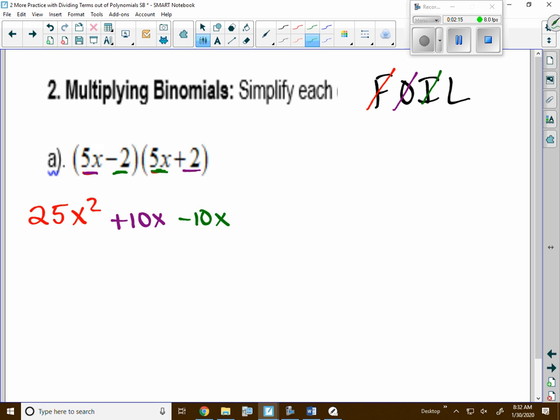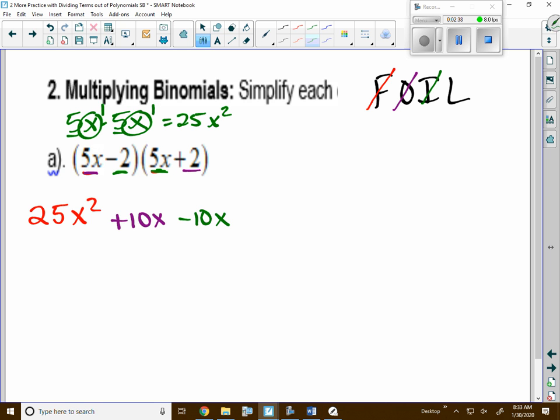Great question. So if I have 5x times 5x, that's basically what I'm doing. With me on that? I'm doing 5 times 5, 25. So then what I have left is this x times x. You add the exponents. So you have an exponent of 1 and 1. So that gives you 2. Thanks for asking. All right.